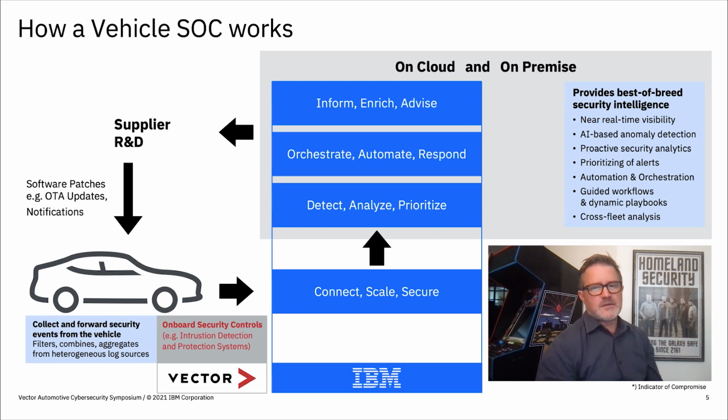It needs to be orchestrated, maybe sometimes even automated, to respond to the events we are getting. So if there's a critical message coming from the IDS showing that the sensitive component is failing, the right people have to investigate this and decide what has to happen next, if it's not even able to automate a response. Furthermore, to drive the right decisions, we get external information to inform and enrich and also advise the analysts in the Security Operations Center to drive the right decisions.